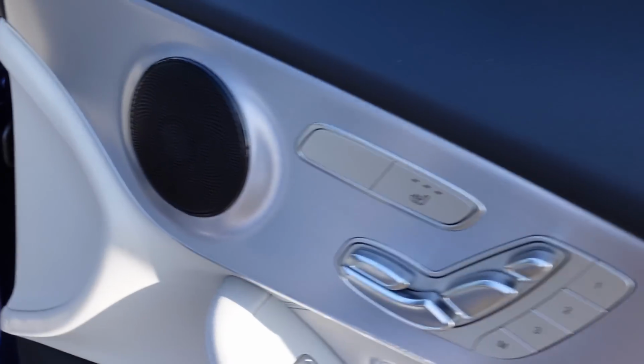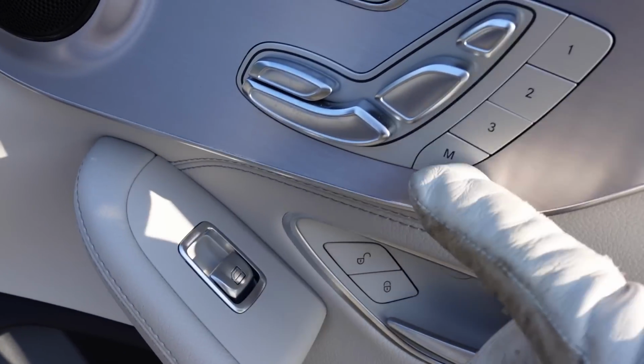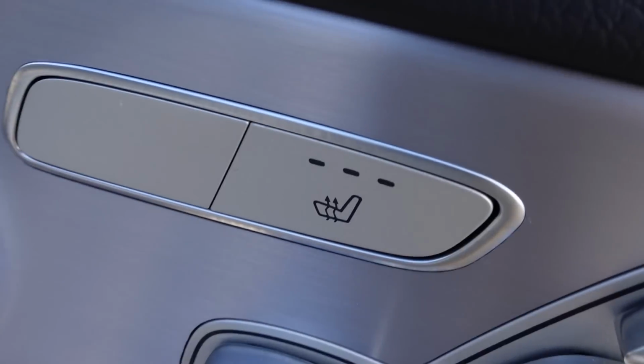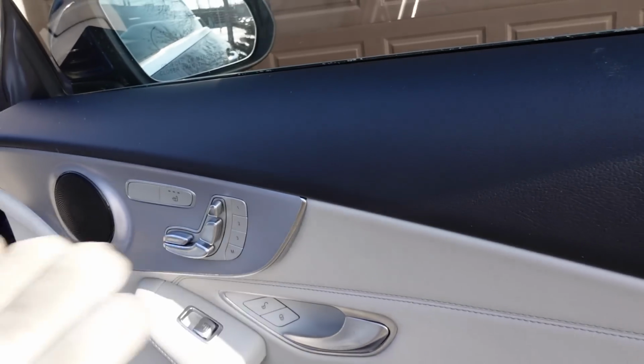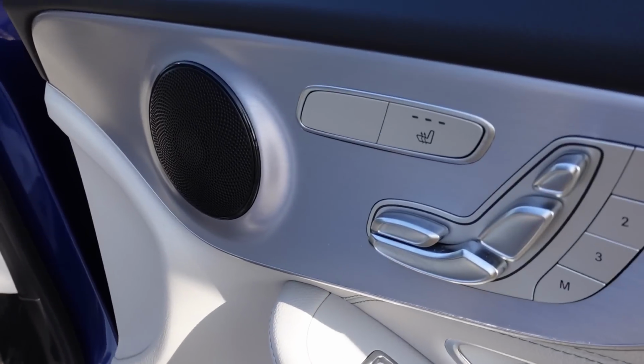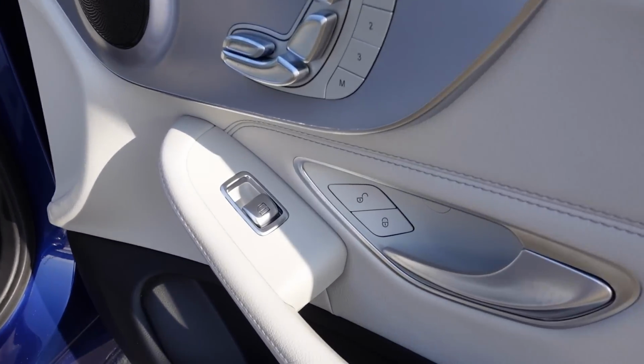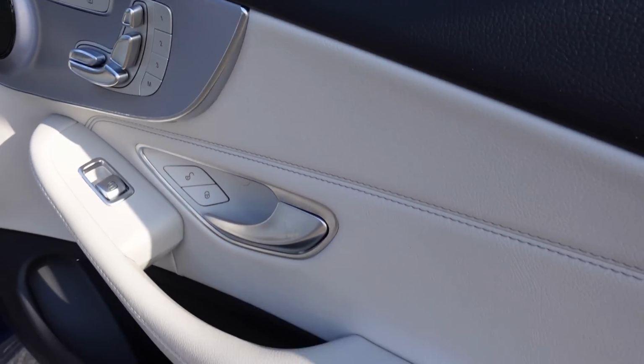As well in the front, you'll notice we have programmable 3-position seats right there. Power seats, many different directions, and heated as well, as you can see right there. Beautiful touches. And all the parts are ergonomically correct. They're in a place where it's easy to access and you don't have to reach very far to get access to any of these buttons and knobs.